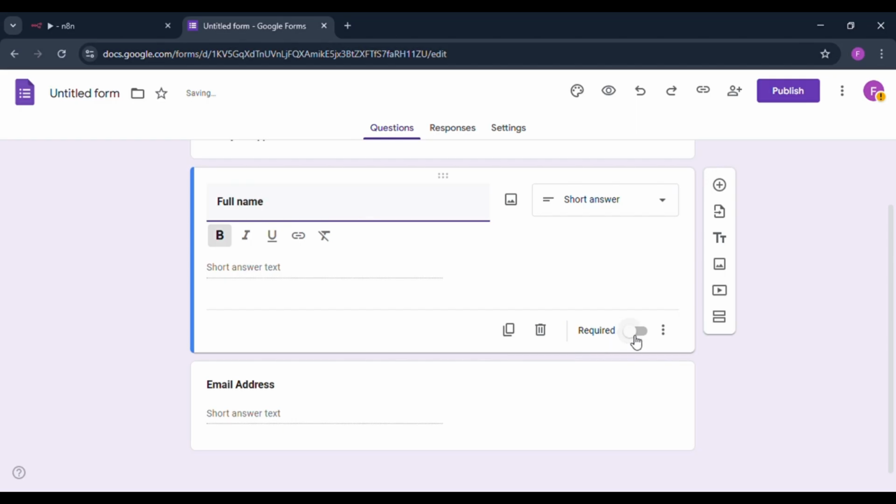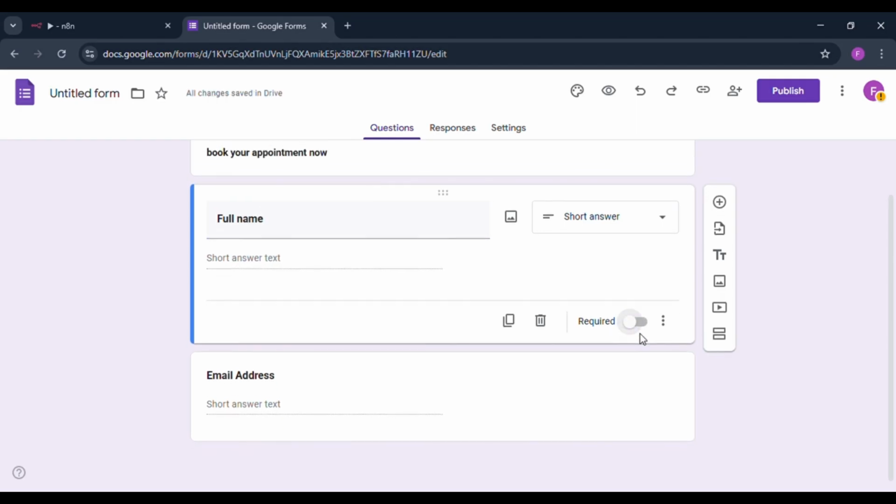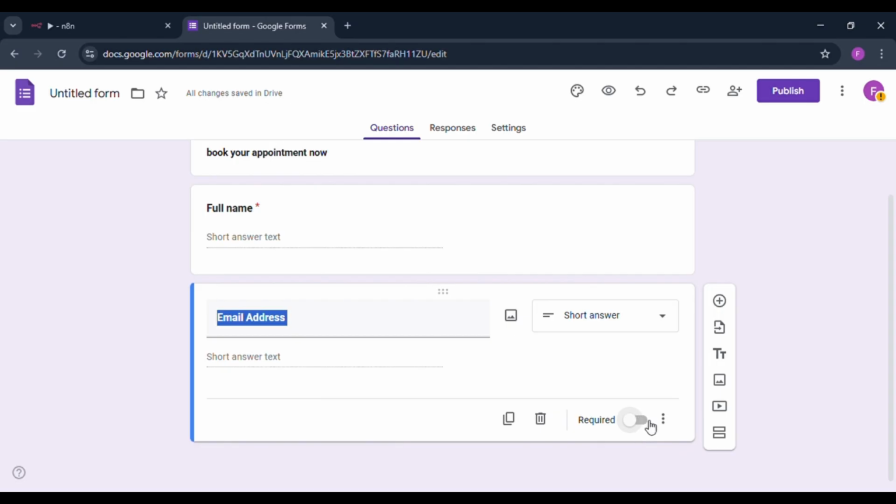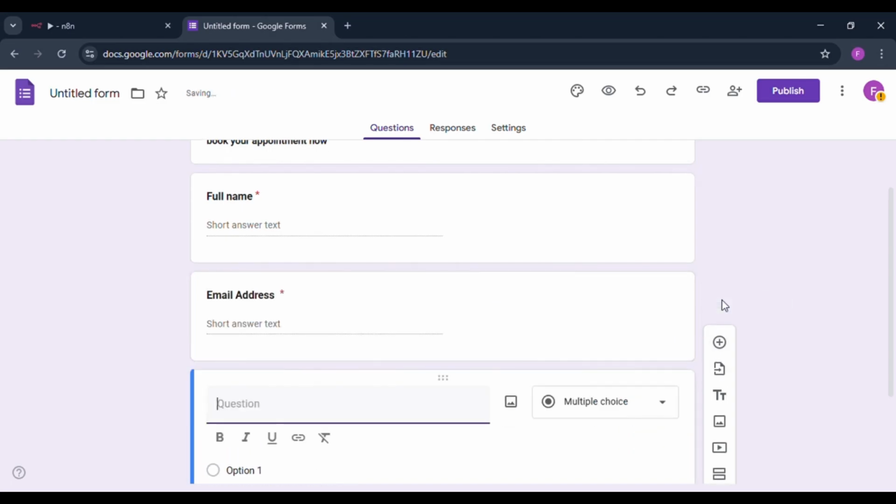I want it to be required. This simply means that the person must fill in their full name. Then the email address, which we also want to be required, because we have to send an email directly to them once they have booked the appointment.